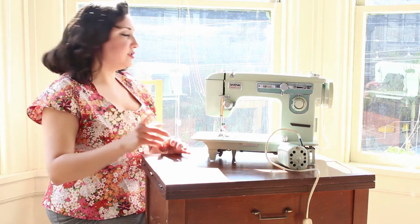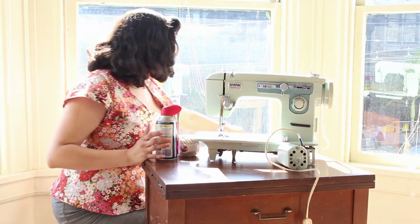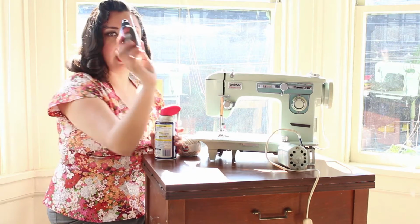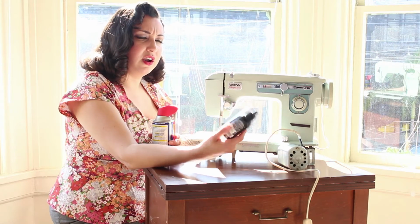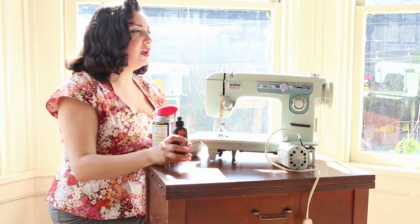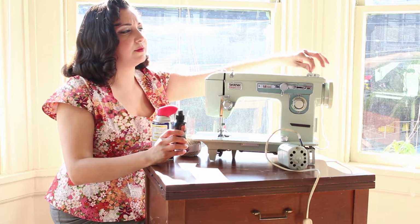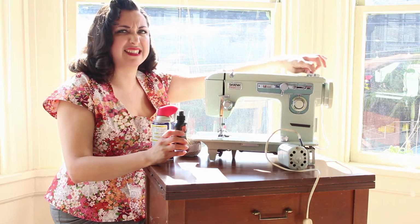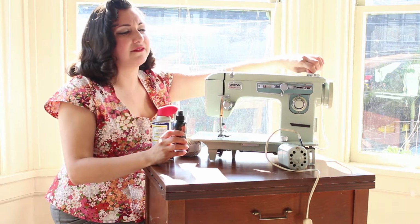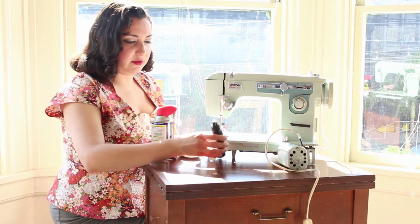The next thing that I used to clean everything up was these tools here. So the first one is a Tri-Flow, which a lot of the stuff that I read about this said was mainly used for bicycles, or for screws that are really tight and can't really be undone. So I actually only used that here on the bobbin winder, because it was not spinning all the way. It would kind of get stuck. It's still a little bit sticky, but it's definitely nowhere near where it was before, where it would get lodged. So this definitely helped a lot.